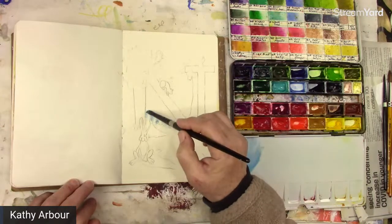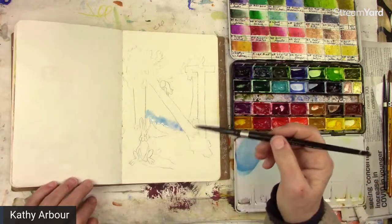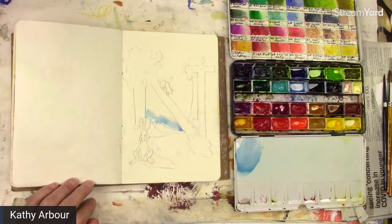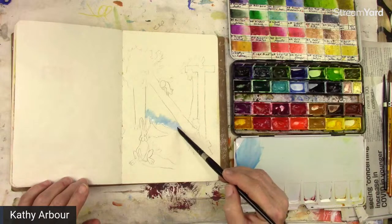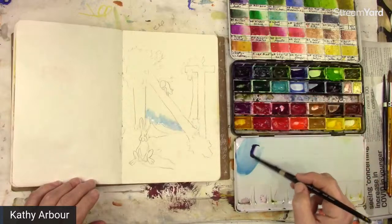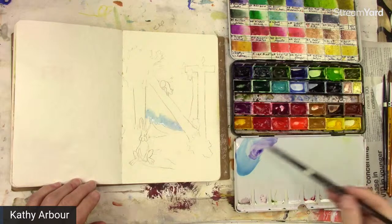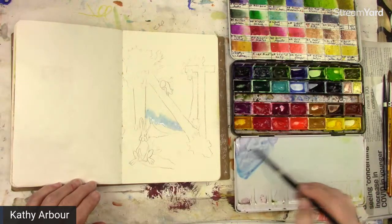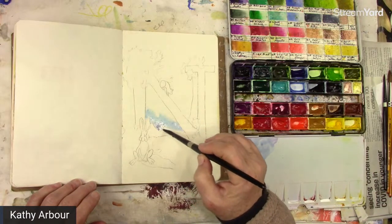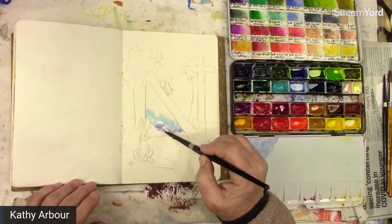Going to make a mountain or some sort of mountain and I just have to be careful of how much water I put on here because it is just sketch paper. Maybe a little bit of purple. That's a lot. Let's take some of that out. And that's going to make a really pretty blue. And I'm going to put it right in here, right down in here. So kind of travels up into the other one a little bit.